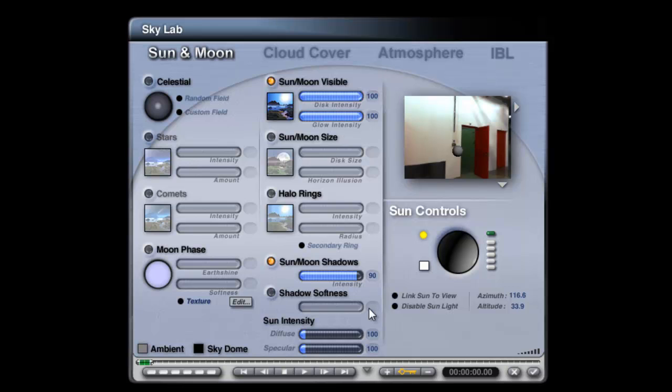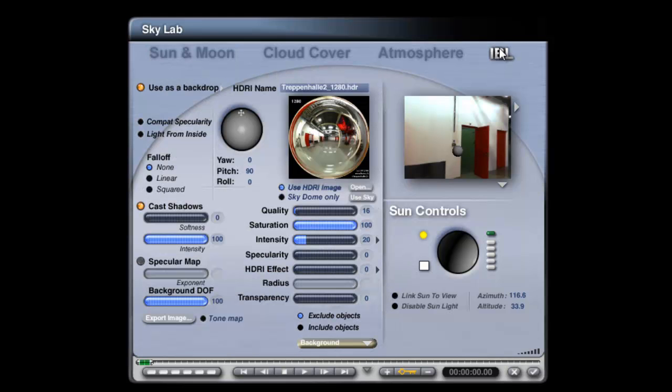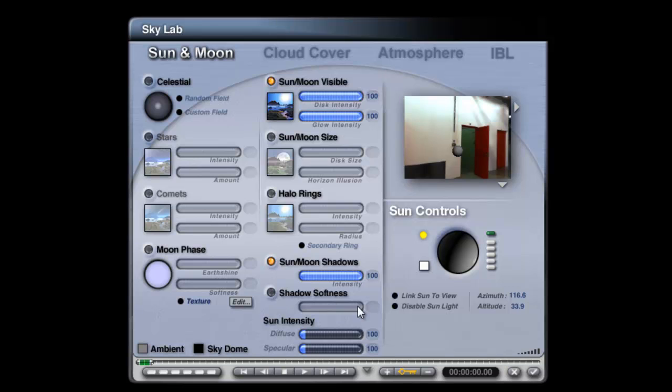So if we first of all go into the Skylab, I'm going to set the intensity up to 100 as a matter of course, though considering the lighting method I'm going to use, it's not going to be really necessary. In here I'm not sure what effect to use, so I'm going to set this at 200, bearing in mind we're going to have true ambience optimization set. The other thing I want to do is disable the sun at this point. Now part of the effect on the materials is generated through the specular channel, so I'll be wanting to put that back in at a later stage, but the first thing to do is get the lighting situation sorted.